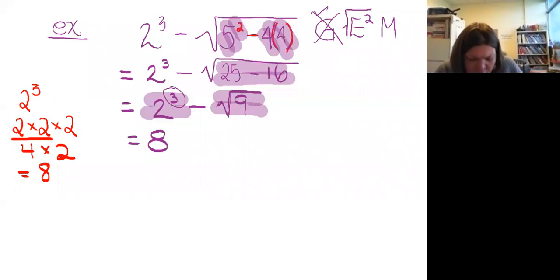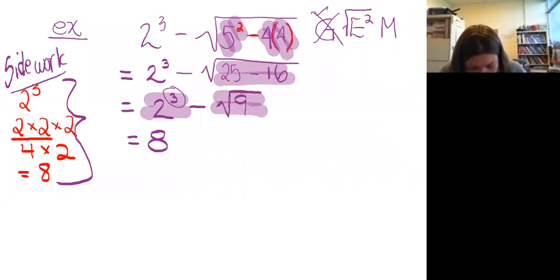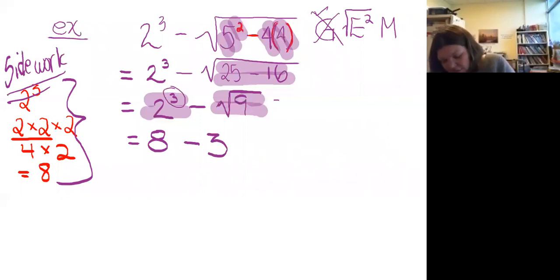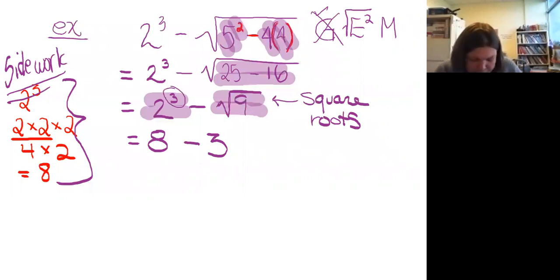Now, if you're a beginning student who doesn't have this memorized or forgets this, you are going to have to come over here and do your side work. But do not mess up your order of operations problem with all this drama and side work. I don't want to see this. I want to see your beautiful equivalent steps, okay? So you come do that out to the side if you need to do that. Okay, so I replace my 2 to the 3rd power with 8. I have not used my minus, it drops down. And the square root of 9, I'm asking myself what number times itself equals 9? And of course that's 3. If you don't know that, what you need to practice is square roots. And I'm not going to get into it here, but that's the concept.